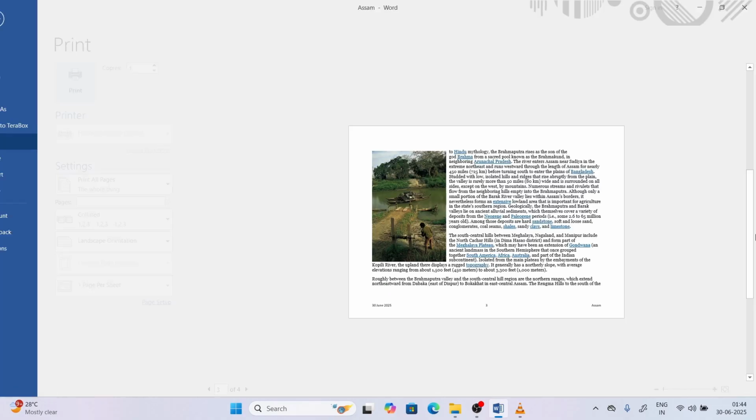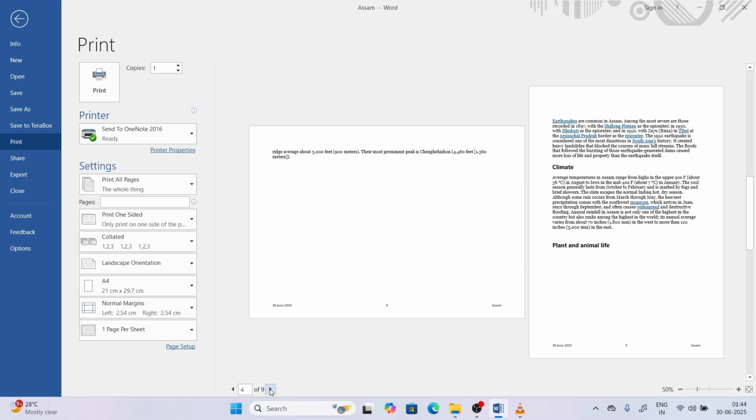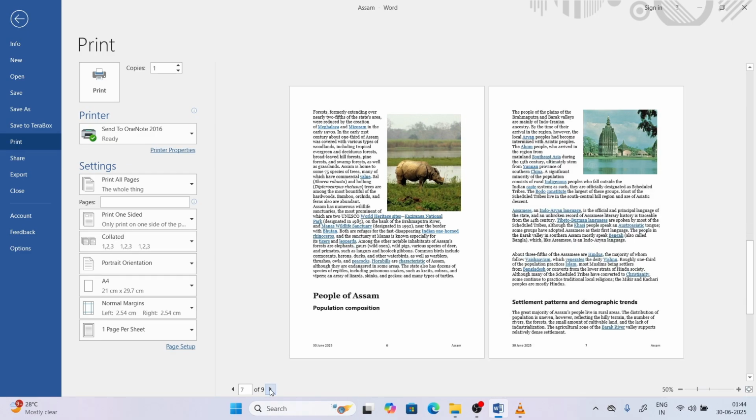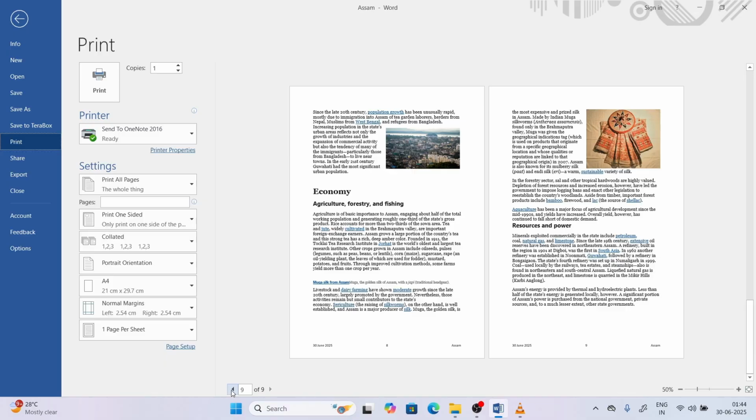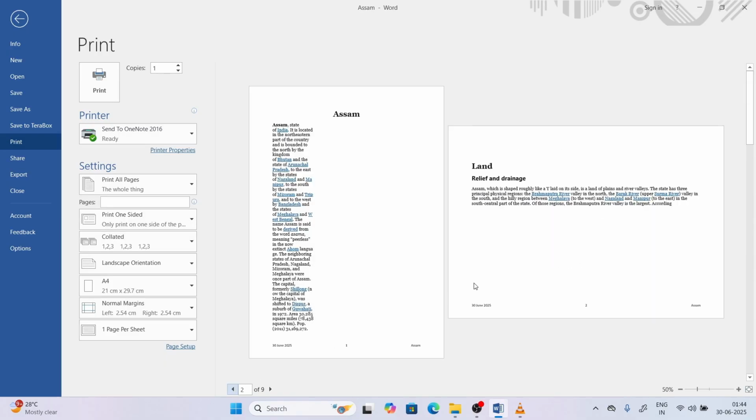Now if you go to print, you will see this is my third page, fourth page, and from the fifth page onwards everything is in portrait. So the second, third and fourth pages will be in landscape, because the second page had that much content, spanning second, third and fourth. If you want all the content to be on one page, that also you can do. It's up to you how you summarize it. So that's how you do it.